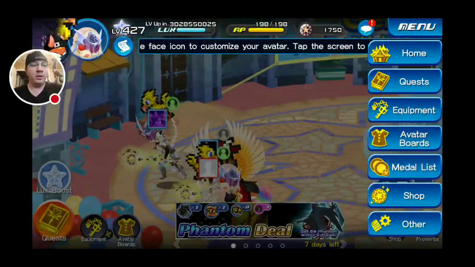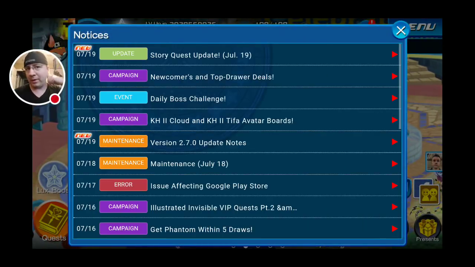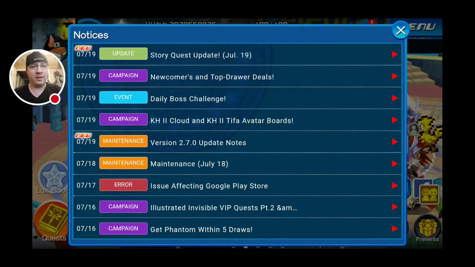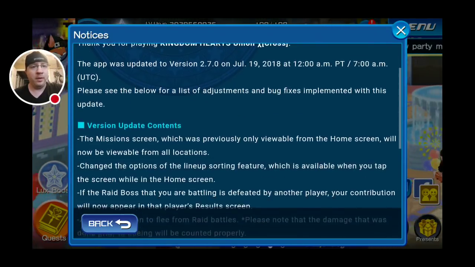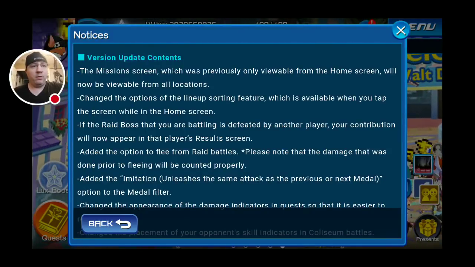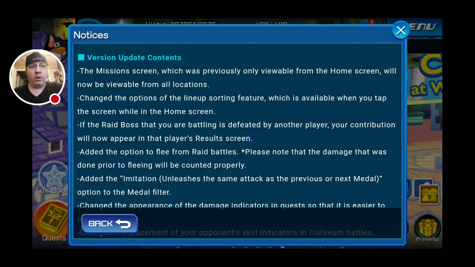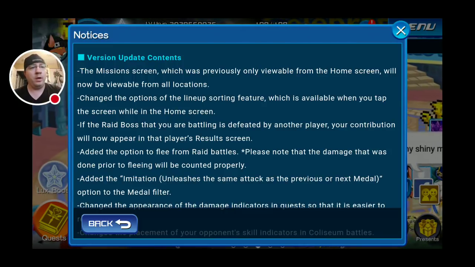We had some pretty nifty little updates happen today, as I'm sure you all know. I'm not going to go over everything too crazy, because it's not really all that crazy for the most part. Let's see. So the mission screen, which was previously only viewable from the home screen, will now be viewable from all locations. That's kind of cool. Change the options of the lineup sorting feature, which is available when you tap the home screen. Cool.